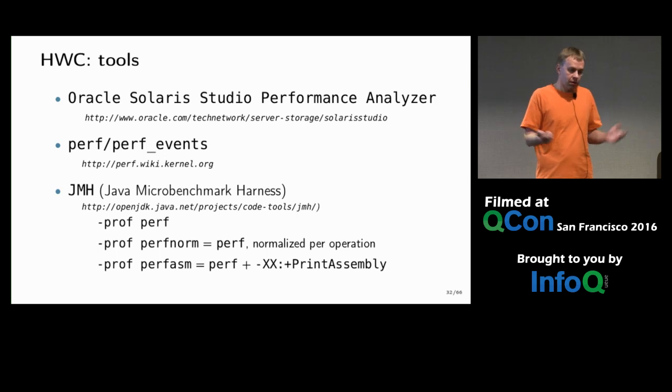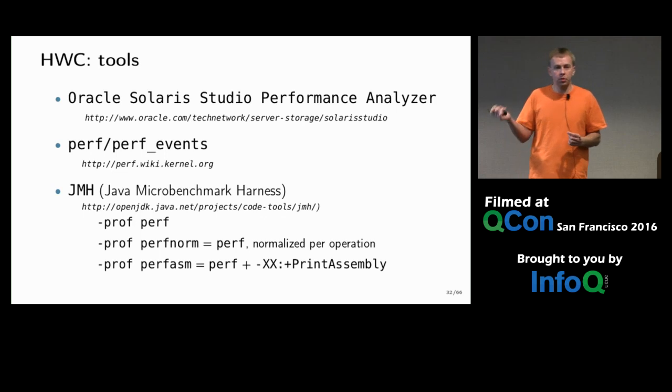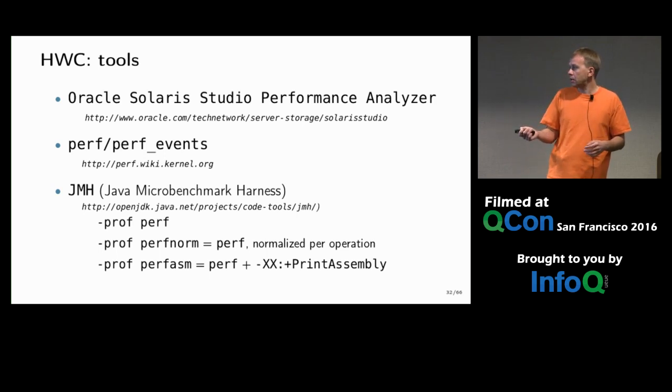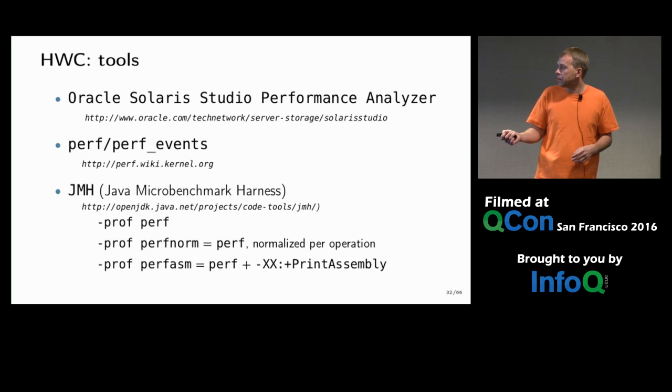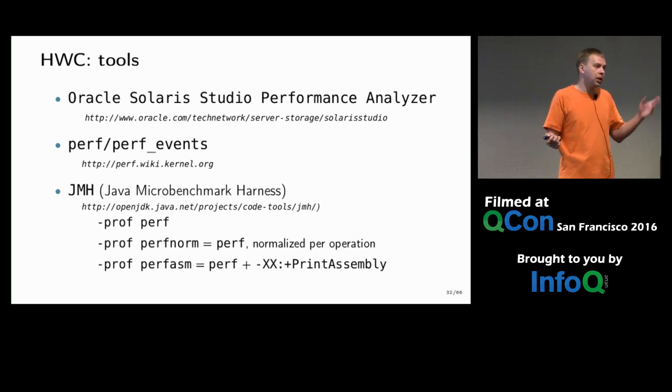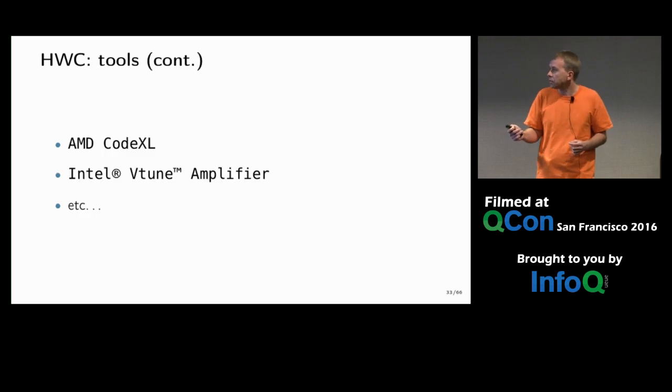And of course, I have to use our Java micro-benchmark harness. It's a harness which we created for writing micro-benchmarks for Java, which we use in our ordinary life. It doesn't create benchmarks for you, it just solves routine problems of writing micro-benchmarks. And it has some intersection with perf. JMH can just ask perf to collect different hardware counters, but it can normalize them per operation, which may sometimes be useful, or it can even show you the assembly with the most expensive instructions.